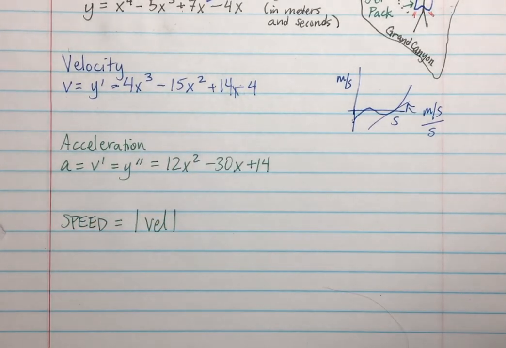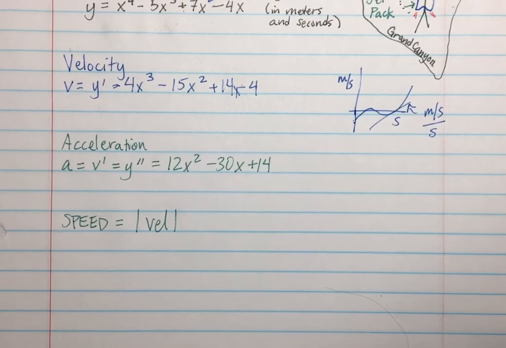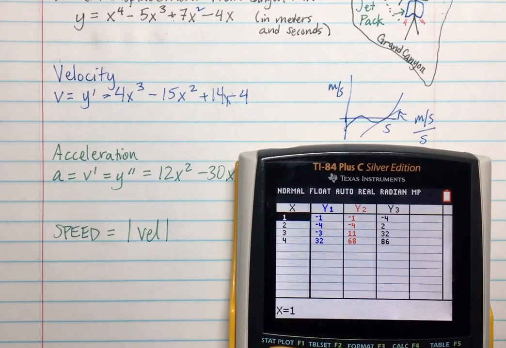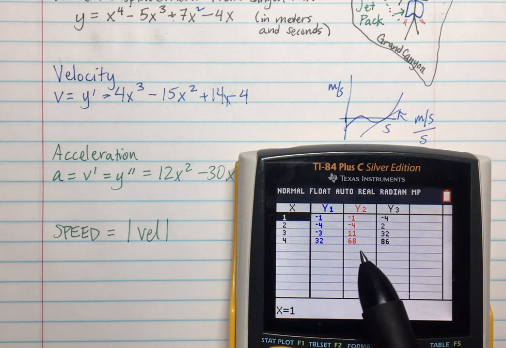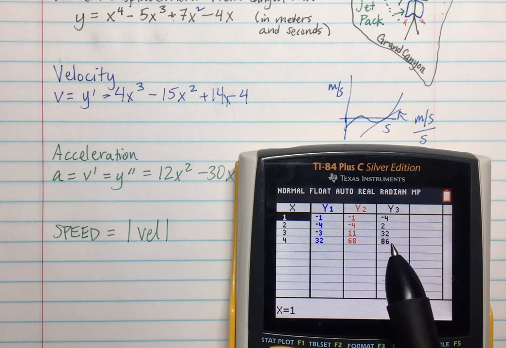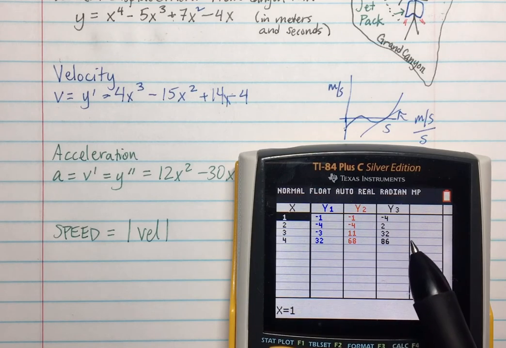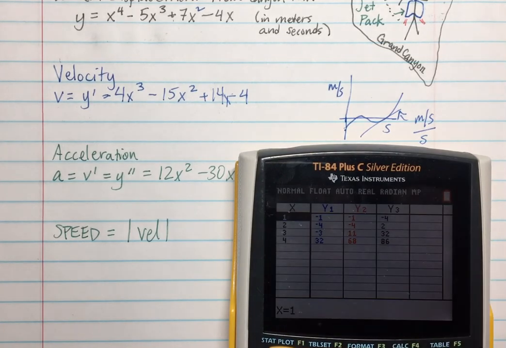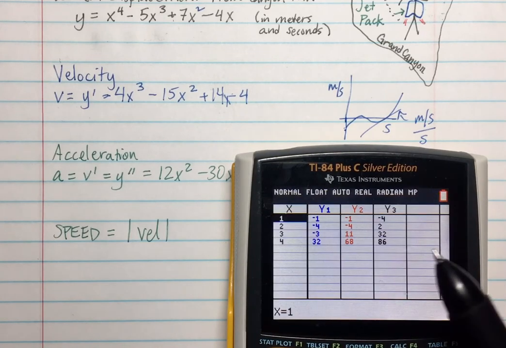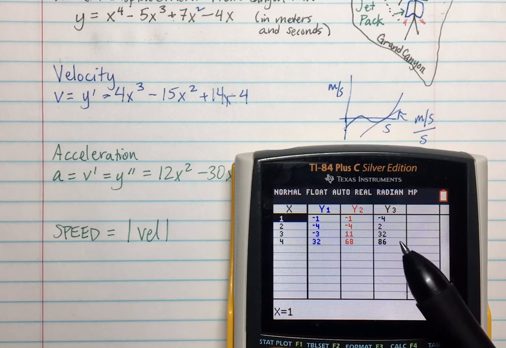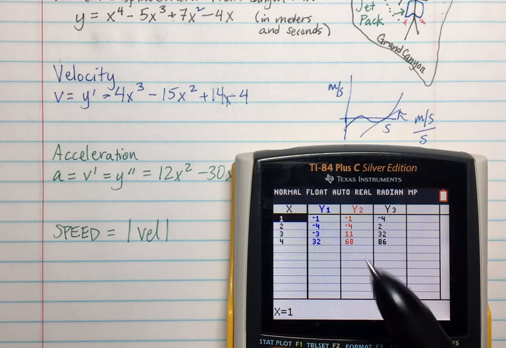So when people consider speeding up and slowing down, you want to look at both your acceleration and your velocity at the same time. So like if you have a positive velocity, like at time 4 you have a 68, or time 3 your velocity is 11 meters per second. If you have an acceleration of 32 meters per second squared, that's a really fast acceleration, by the way. But that would mean that you are getting faster. Seems reasonable, right? Because your change in velocity is positive, you add that to a positive velocity, so you're getting faster.